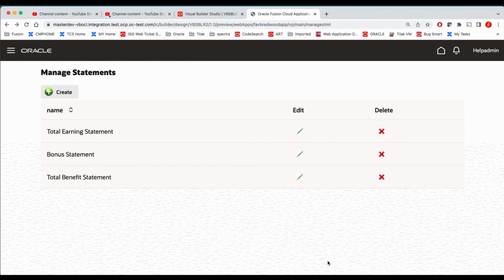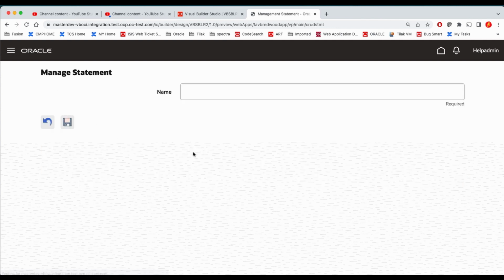Now what we are going to do here, as I said, there will be one action, the create action. Whatever the action is, that will be shared by edit and delete. The same way, this button will share the save and edit. That's all we are going to do now. Okay, let's get into that.